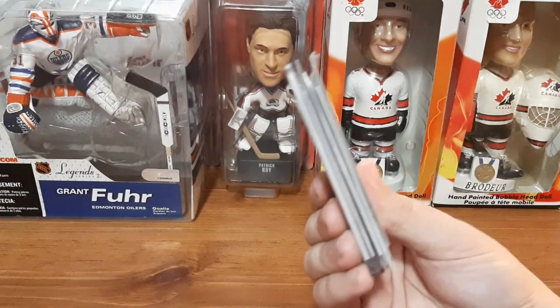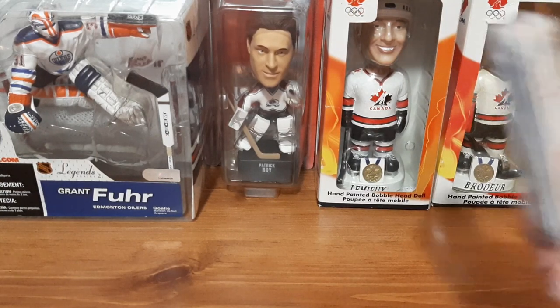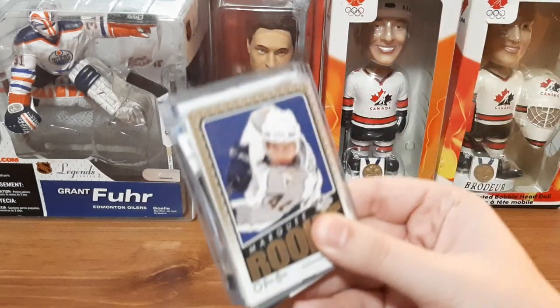In total with shipping it was about ten dollars for all of these cards, which is very interesting. Last time I ordered from him I got four Mario Lemieux cards in one pack, which was amazing, and a bunch of other things that I collect. I'm hoping to grow my PC with this and I'm hoping to get some great cards. I just took them out of the bag and put them all together into a stack — let's get right into it.